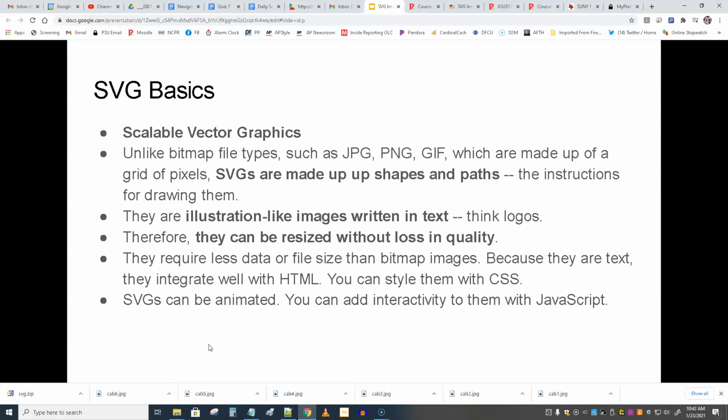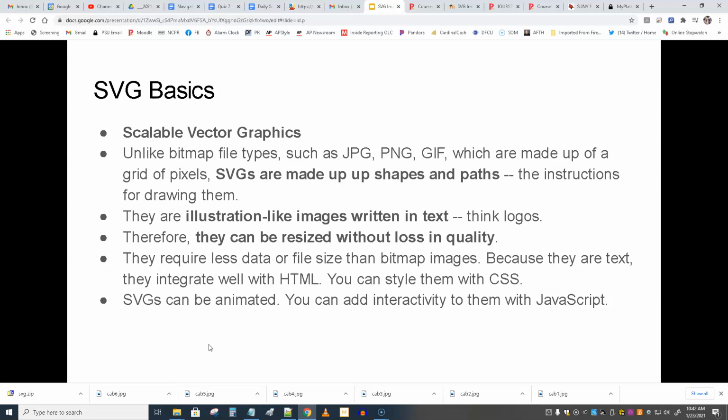SVGs, though, are not made up of things that take up a certain amount of space. They're made up of instructions. It's really just made up of math, right? Paths and shapes, the instructions for drawing those things. They are illustration-like images written in text. Think logos. Therefore, they can be resized without loss of quality.